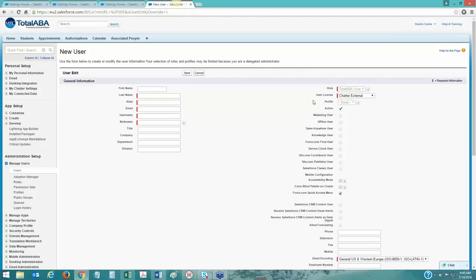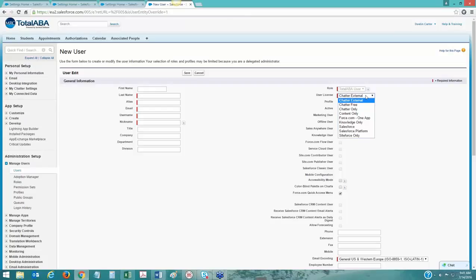But on the right side, the first thing I want to talk about is where it says User License. You'll need to set that to Salesforce Platform. So that's the very first thing that you'll do, is set that to Salesforce Platform. Now, if you get here, and perhaps you did not check the company information section that I just showed you to see if you had any available license, and you open up this pull-down menu, and again, you won't have as many options as I have here.